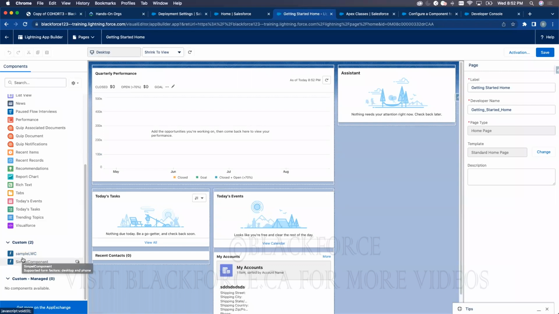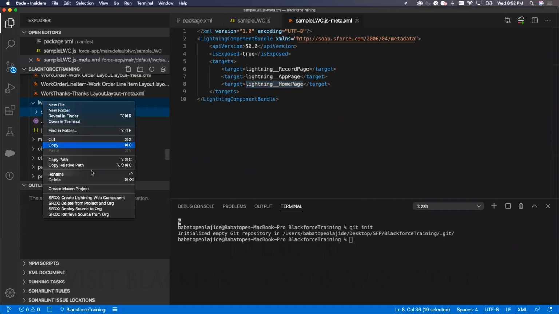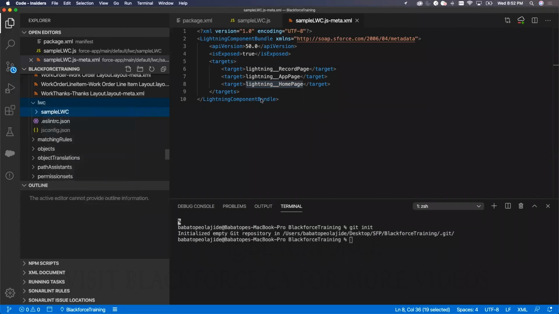What have we done? The first thing we've done is this. We right-click on LWC. We click on Create Lightning Web Component. When we created the Lightning Web Component, we're given 3 files.